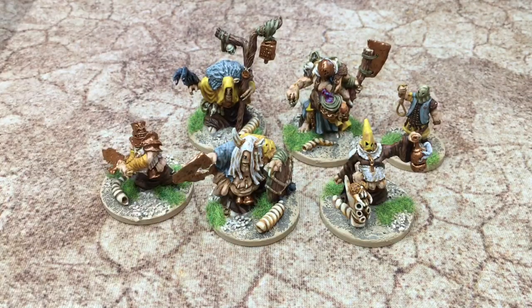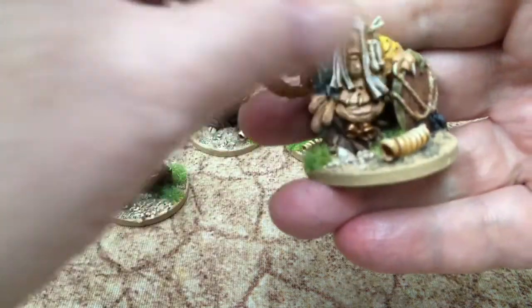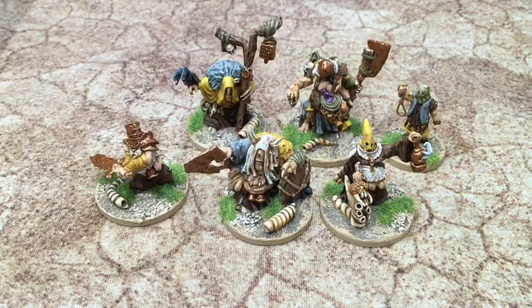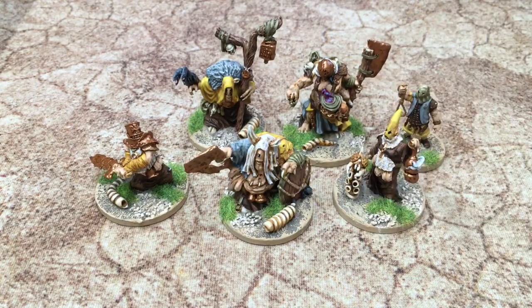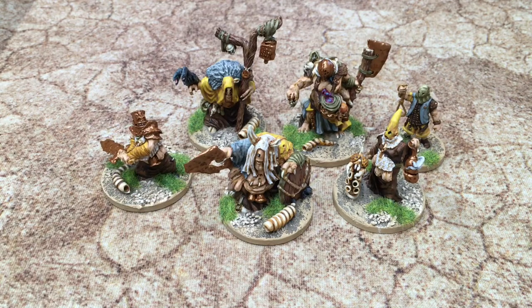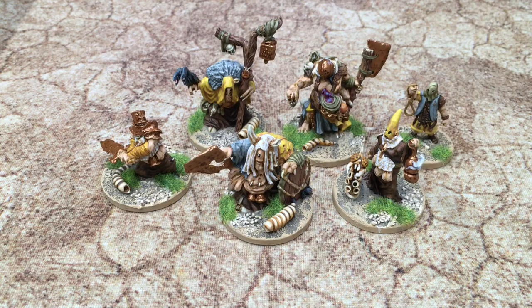As well as these, there's an awful lot of chaos dwarves and things in the range which I didn't get because I'm not a dwarf fan. I've added to my bases these maggots and grubs — these are from Garrison Miniatures, you probably can't get them anymore. Those of you who've been following my hobby updates for some time may recognize that these bugs all came off the base of a mantis warrior that I rebased earlier in the year, so I hung onto them and they've been put to good use.